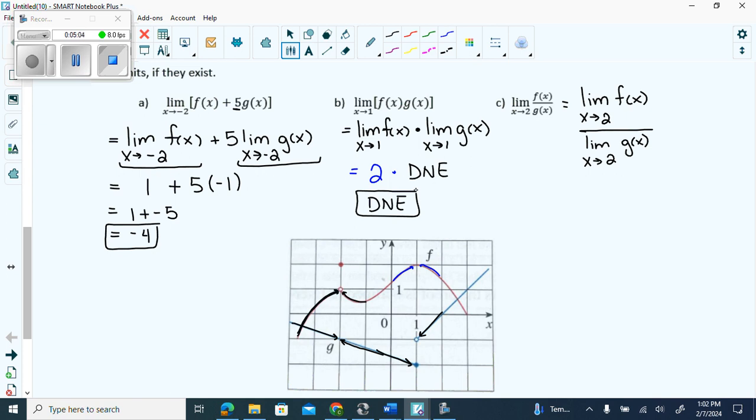So as x approaches 2 from the left of f of x, it looks like 4.57. Okay, cool. I'm going to go with 1.4. And then g at 2 approaches what? 0. So it does not exist as well. Because as you guys know, you would end up getting some sort of asymptote or point discontinuity, something like that. But you can't divide by 0. We agree? Okay. Next page.